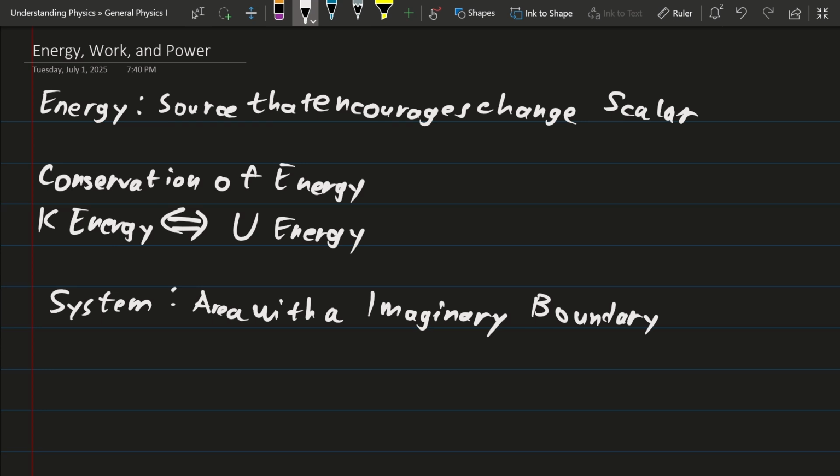So what does this actually mean? Basically, if I state that this block is a system, this means that the block has a boundary, and this is where you do all of your analysis, and every law of physics must be upheld within this one block system. This is one of the most important things for you to always remember: you need to define a system in order to solve a physics problem.